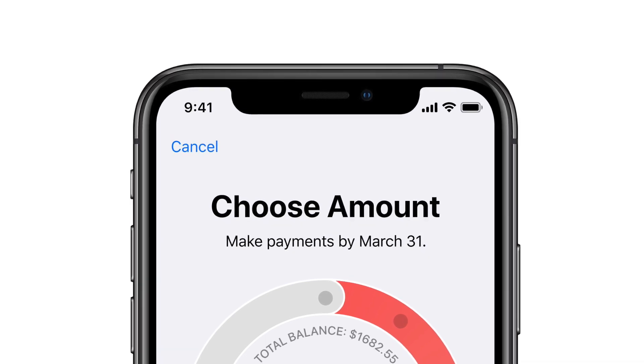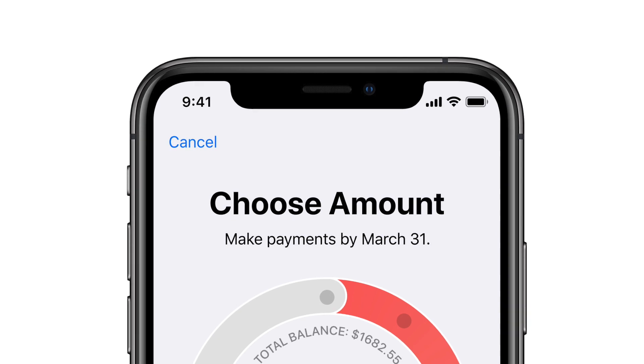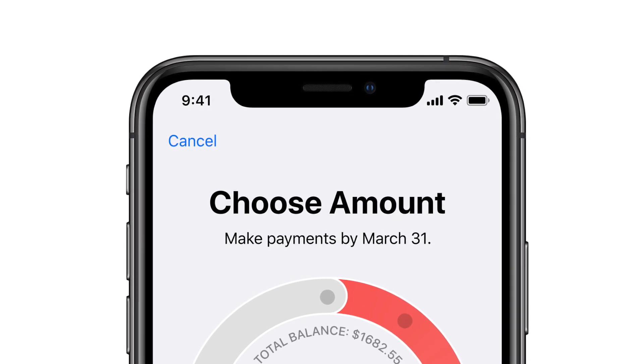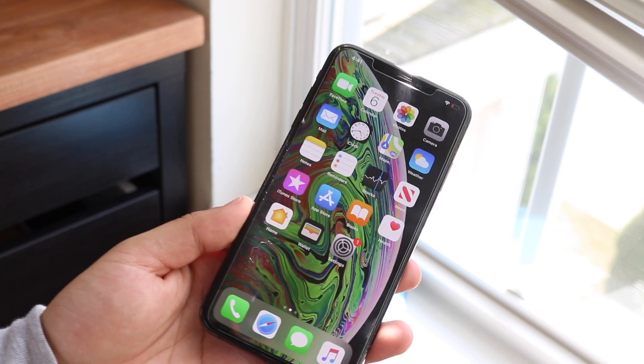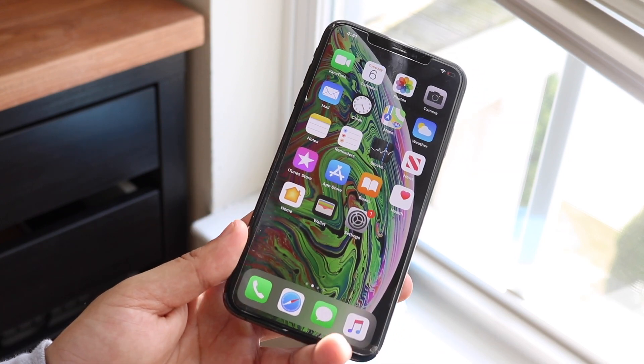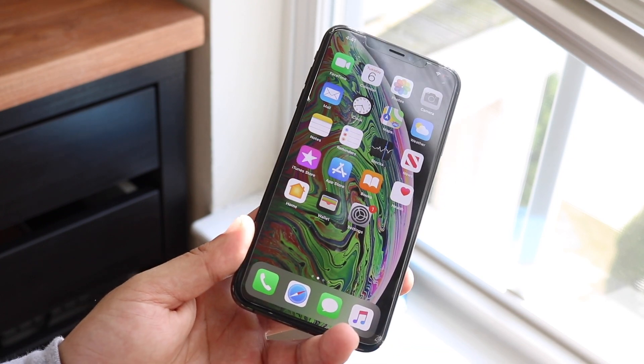There isn't a late fee as long as you pay the minimum amount, which is a cool thing. So it's not like you just never pay interest on it ever. It seemed like they were alluding to that at WWDC, but that wasn't really the case — then how would they make any money? And if you don't pay those payments on time, it will still severely impact your credit score. But as far as I know, there's no late fees, so that's cool.